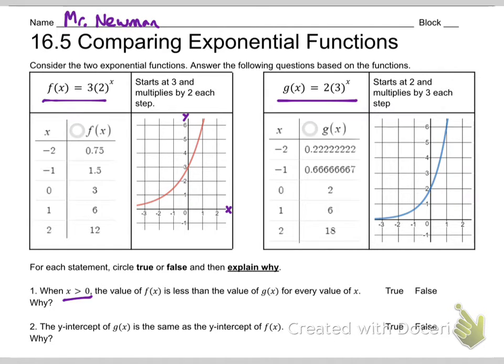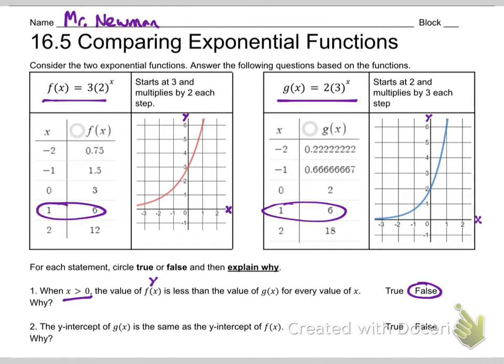If x is greater than 0, that means to the right side of the y-axis, everything on the positive side along the x-axis. And again, for our g of x, that's where x and y are. So I want to circle these points right here, (1, 6) and (1, 6). Those two points are the same. So that is a case where x is greater than 0, but the value of f of x is not less than the value of g of x. They're actually the same. That makes this first statement false.